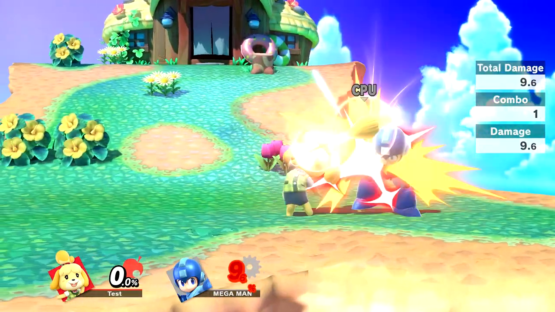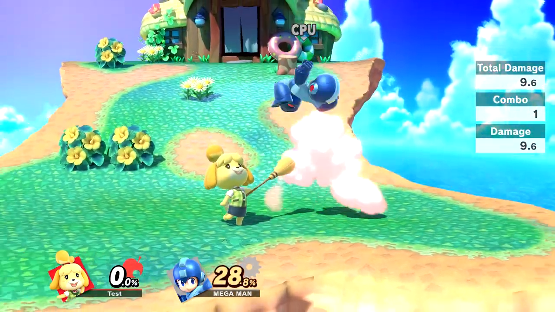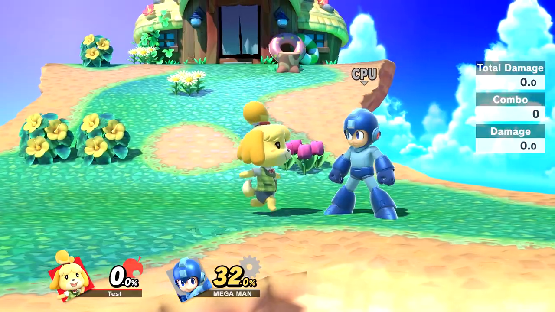Up tilt starts behind Isabelle. It's a better combo tool when you hit the ending hitbox of it, so the animation is already done while your opponent is still in hit stun. It can link into itself as well as up air.